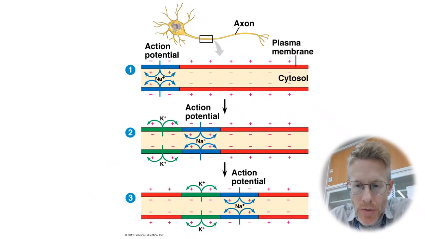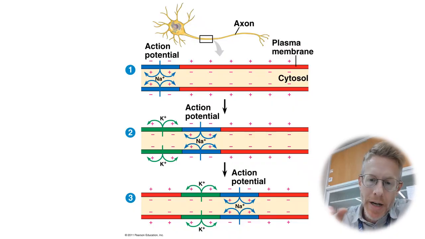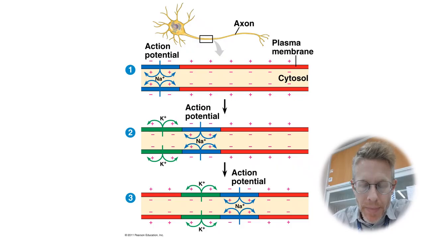And that will continue along, causing action potentials to occur in sequence. Now, the reason they only occur in one direction and don't go forwards and backwards at the same time is because when an action potential occurs, there is a short period after it occurs where the voltage-gated sodium and potassium channels do not open. They remain closed, and that's called the refractory period. And because of that refractory period, action potentials can only move in one direction.